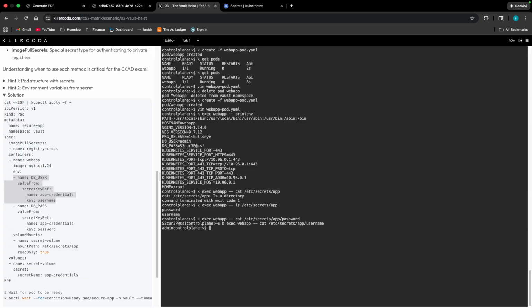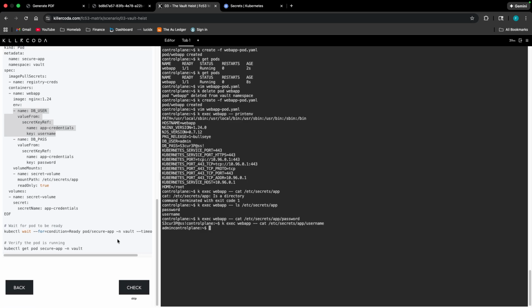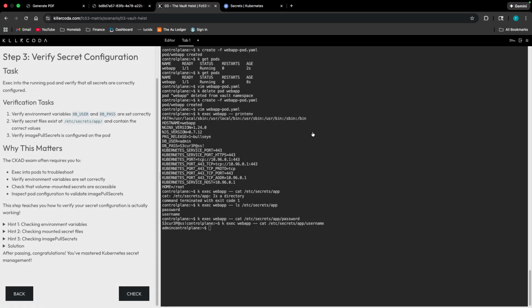So I mounted the secret as a volume, and we have two, you know, the keys are the file name, and then the values are inside of the file. And then the registry creds, which we can't really test right now, but as long as it looks just like the YAML and it's working as intended, you can skip it.